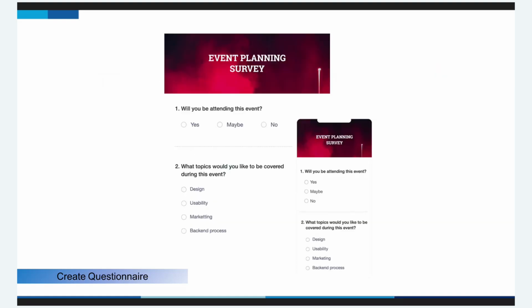So after setting up your survey, the next step is crafting the questionnaire, right? So Zoho Survey offers a variety of question types such as single choice, multiple choice, matrix rating, star ratings, dropdowns, and more to help you gather the most relevant information. So you can organize your questions into sections also, apply skip logic, and even make certain questions mandatory. So this ensures a smooth experience for respondents while helping you collect accurate data aligned with your survey goals.